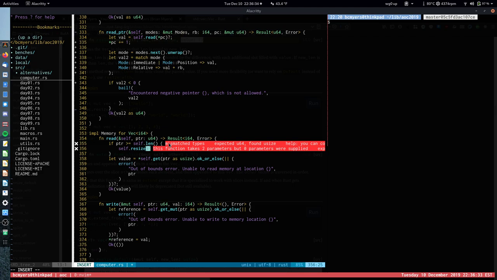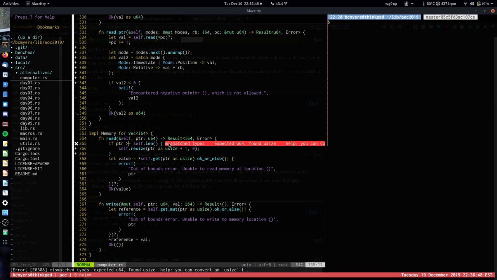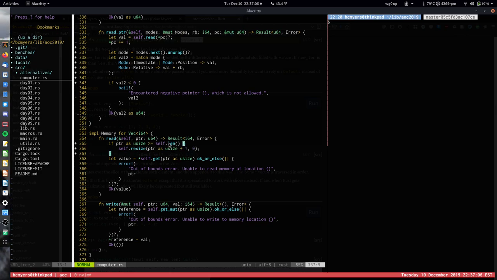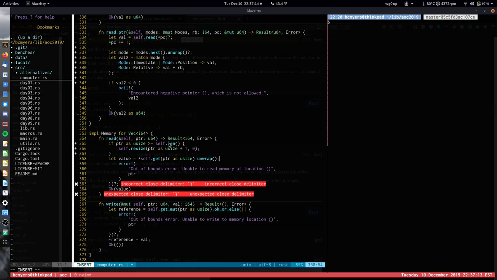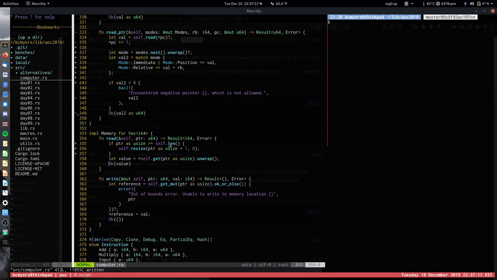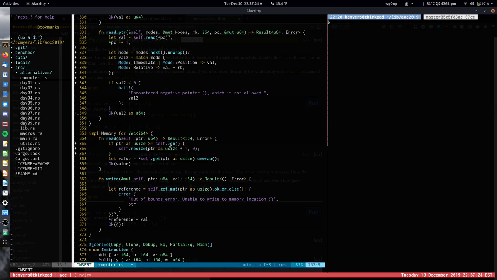And we wanna resize it to pointer plus one, but pointer is a U64, so pointer as usize plus one. And we wanna fill it with zeros. So this is a usize. So this will take care of it, we'll never have an out of bounds error, right? Because if we try and read out of bounds, we're just gonna grow the memory to be able to read to that point. And so this little business here is no longer necessary. We can just unwrap because this is never gonna fail. Yes, and that's read updated. So if we try to read from outside of memory, then we're gonna give them a zero.